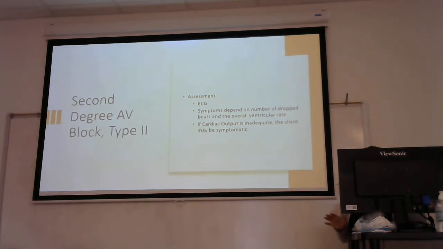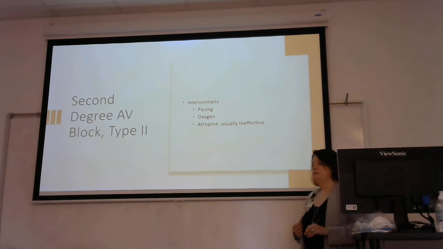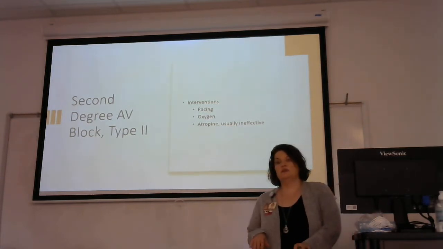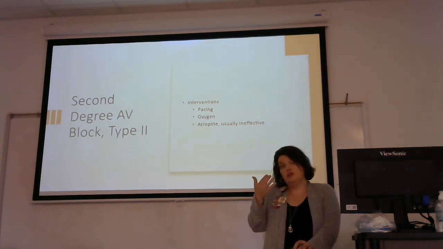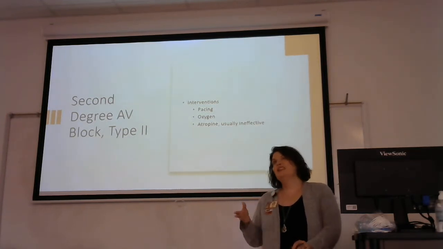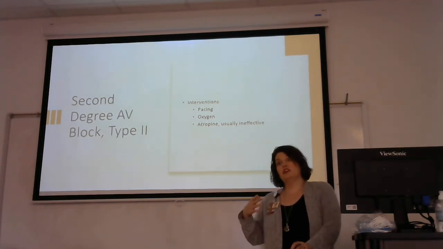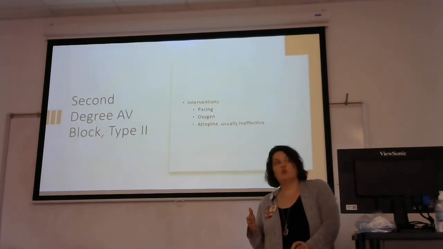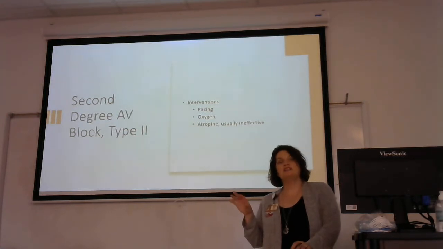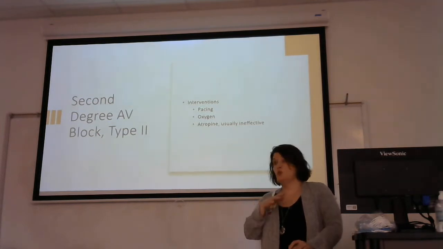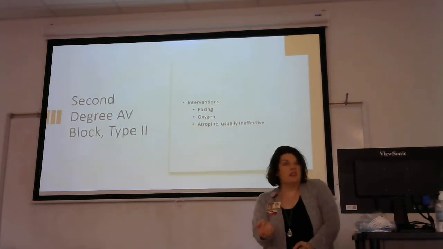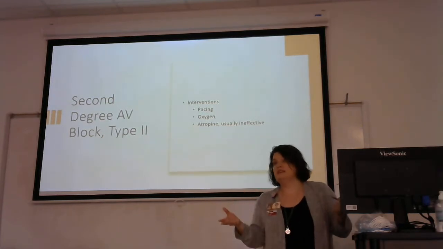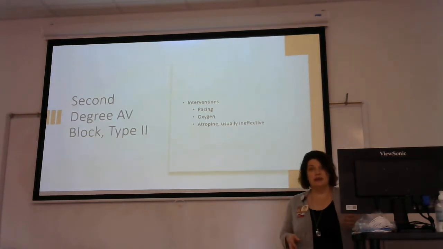So when someone is in a second degree type 2, remember our overall goal is we got to increase the overall rate, right? We got to get that ventricular rate up. We get that ventricular rate up, it'll improve their cardiac output. The problem is, remember, one of our gold standards for getting your rate up is atropine. Atropine doesn't work really well on this block because of where the blockage actually is. So remember, it's in the bundle of His. And for whatever reason, atropine doesn't work on that area of the heart. It's not as effective. So yes, we will try it, but we're not gonna see the results that we would like to see. Okay, but we will try that.